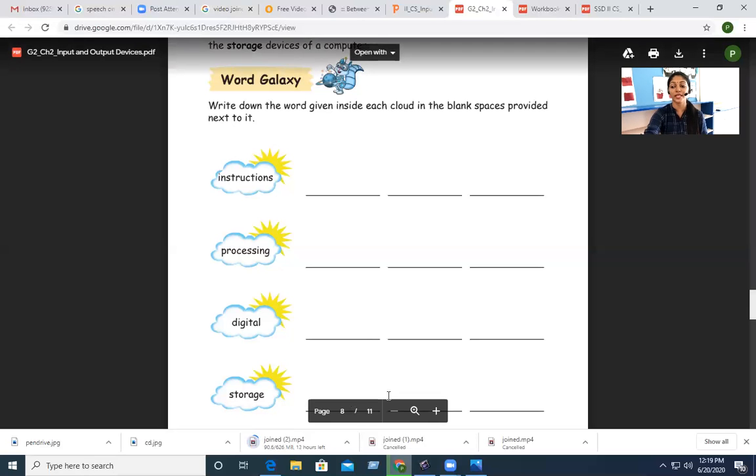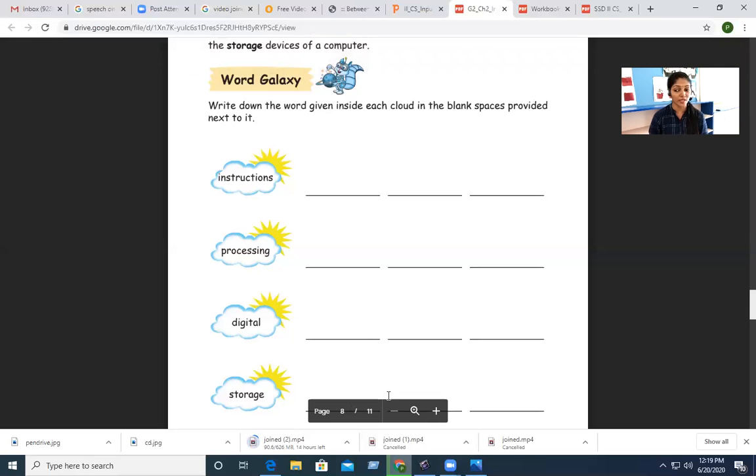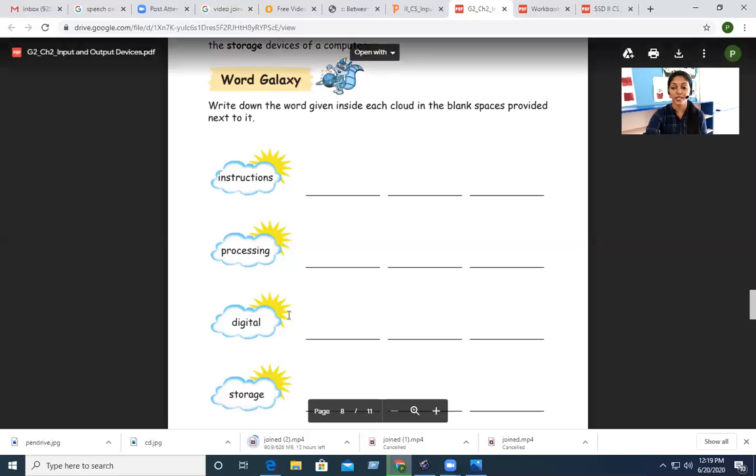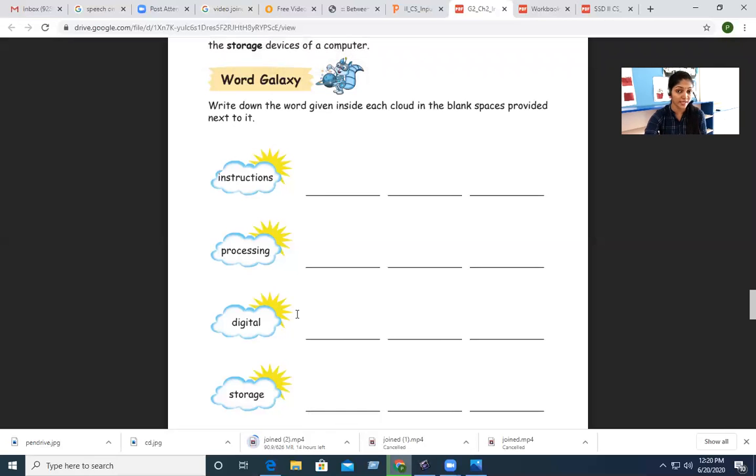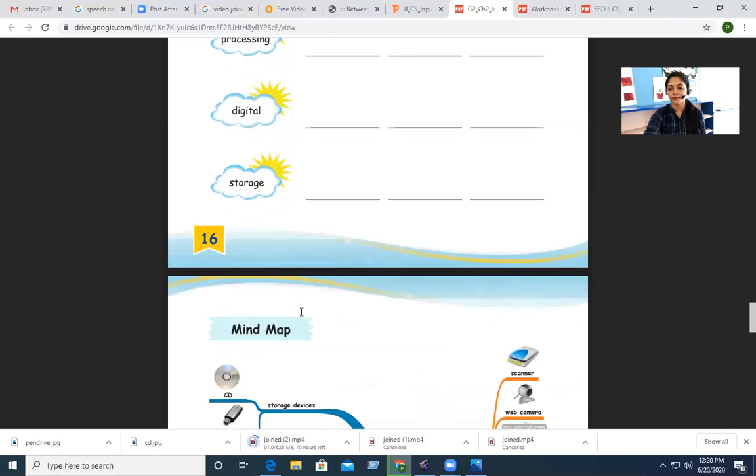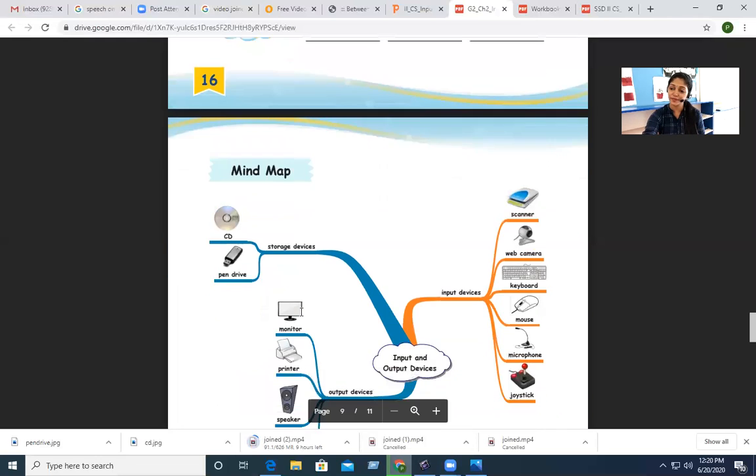Here, next one is storage. Sorry, it is storage. I told you what storage is, right? You are storing, you're saving some information. You're storing it for next use, right? So storage, you have to write it 3 times. Remember, each time you write it, you have to say it and learn the spellings. Clear? Yes. Shall we go to the next one?